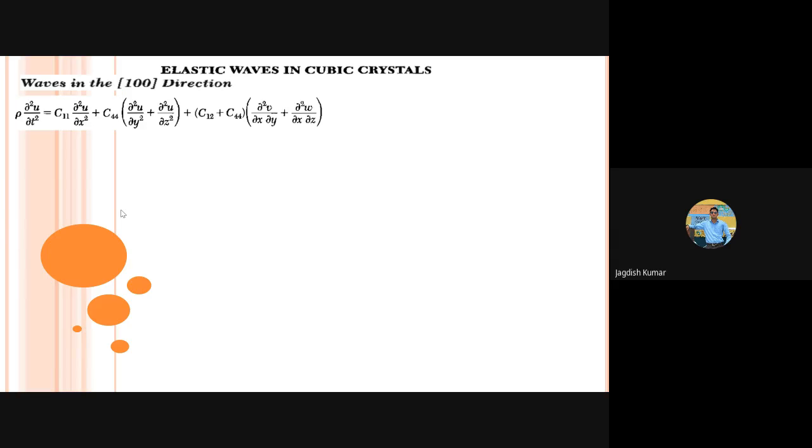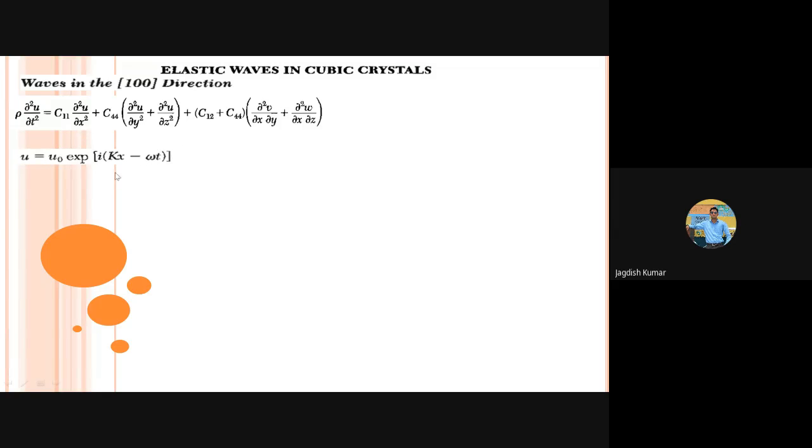I hope you remember what the 1, 0, 0 direction is in a cubic crystal. It is a direction along the x direction, or if a, b, c are the lattice vectors, then a direction along the a vector, or even the b vector or c vector, all of them. Because for cubic, everything looks identical whether you proceed along the x direction, y direction or z direction. So the equation which we are going to use is this one. And let us assume that the displacement of that small volume element is defined by this equation.